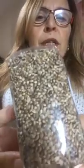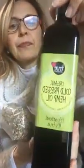Then we have the seed, and the hemp seed sits on top of the stalk, and that's what they look like, little brown seeds. They're quite hard. The husk is quite hard, but what is amazing about it is the inside of the seed. It's also an oil producing plant, and I'm sure at this point we all are aware of hemp seed oil, but do come in and have a look at it.